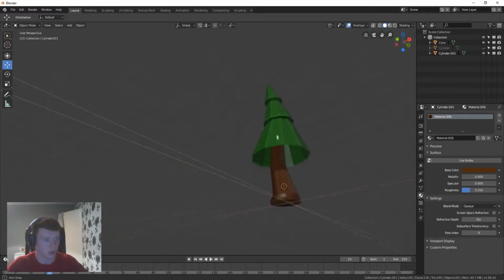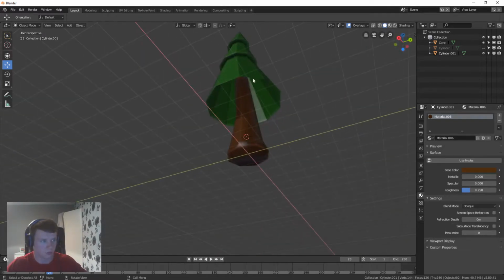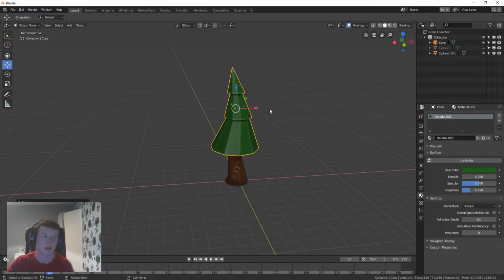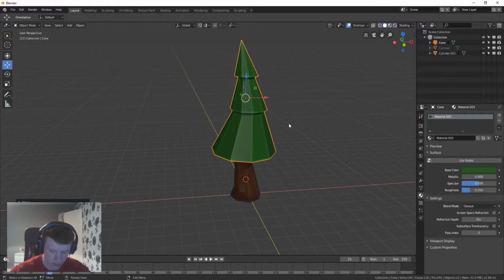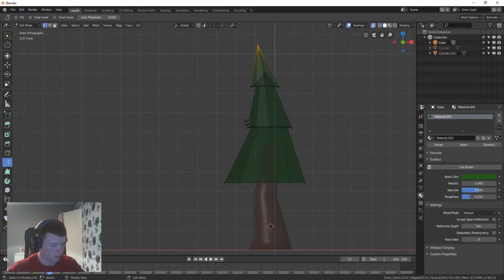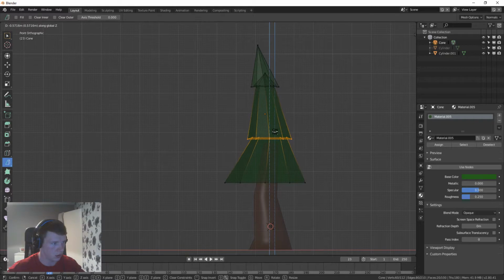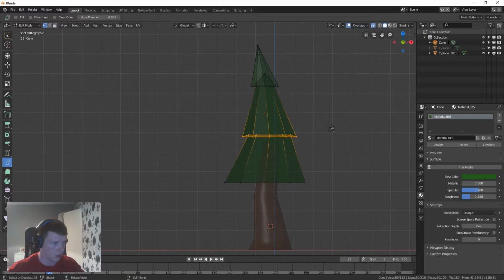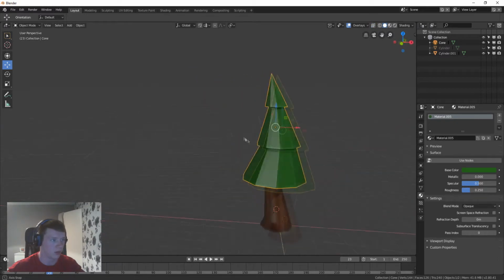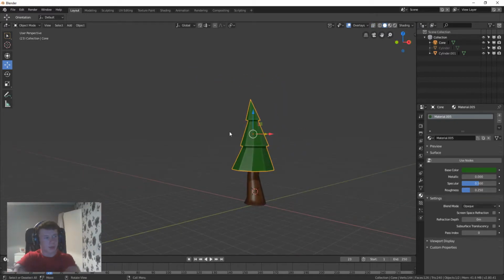So there you go, you've got two nice models. It's as simple as that. It did take longer because I got a bit confused on how to do the leaf sort of thing, but I don't know, we did it. It's there. It's all one. What I don't like is how high that one is, so I'm just going to bring that one down a smidge and scale it out. I'm probably never going to be happy with it, so I'm just going to leave it there. So yeah, that's a basic tree.